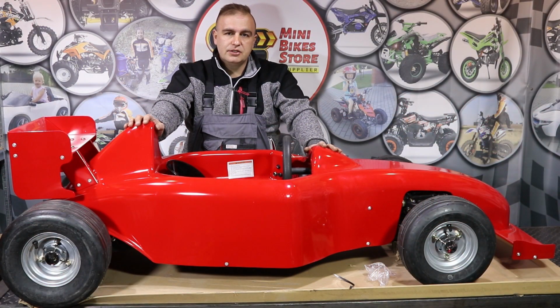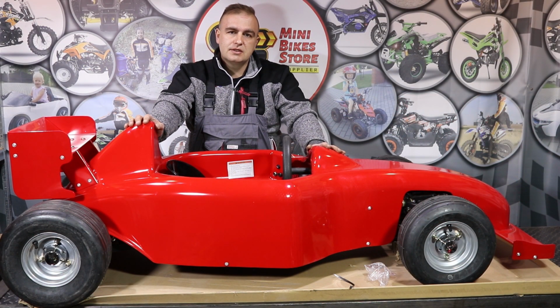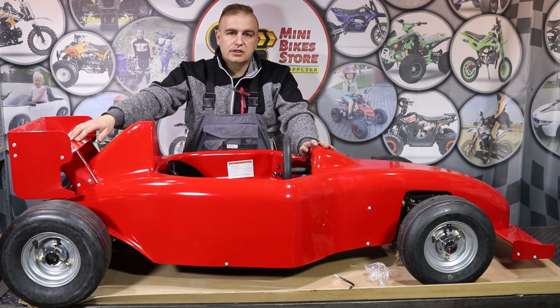So now the F1 Racer is fully assembled. As you can see, it's not much you have to do. It's actually 95% pre-assembled. You just have to install the wheels and install the rear wing.